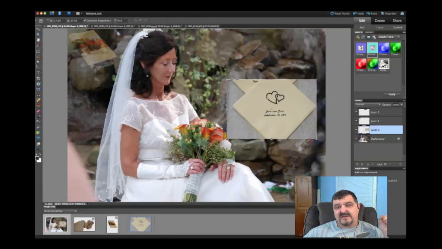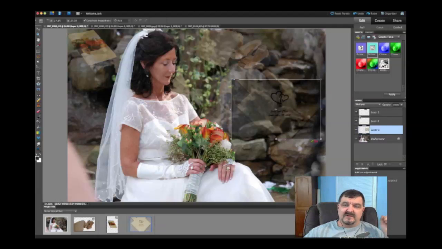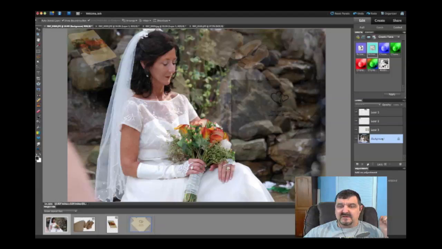So if we have that even, right about like that, we can change that to multiply, and we can blend it in right there. So we have that option. And then you can still lower the opacity a little bit if you wish, just to really blend it into those rocks. Just kind of like that. So you still have it there. The only thing I don't like about that is it's leaving those hard edges. And what we could do with the hard edges is, you know, we can do some blurring. That's right. So we can come over here.